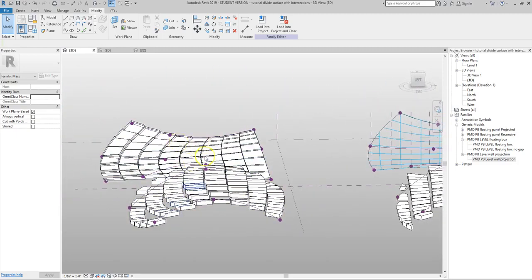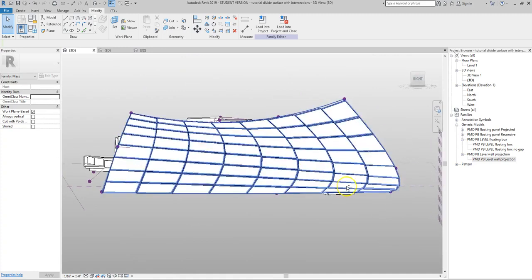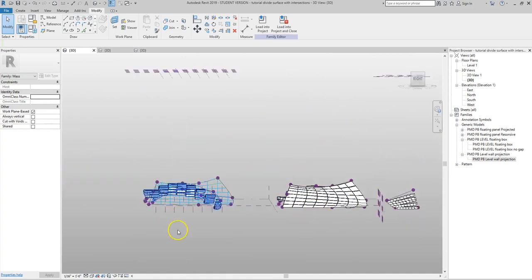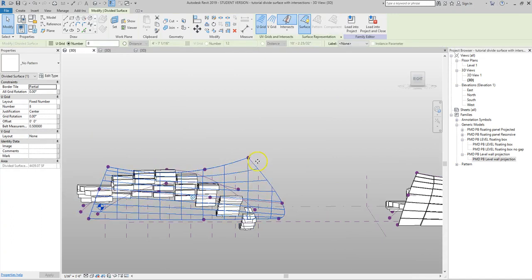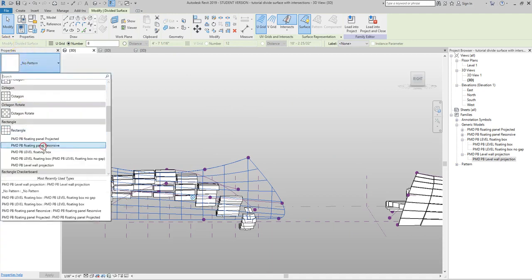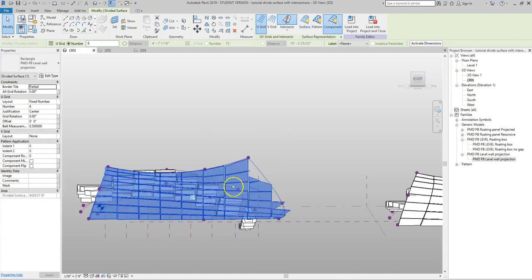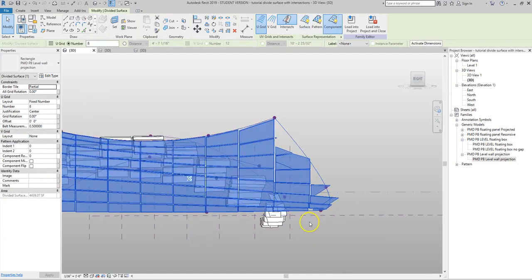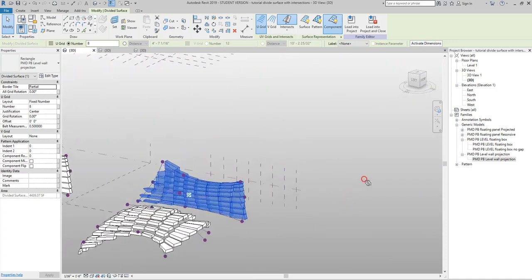Now, in the same way, see how both of these lines are responding to the form? I've got another wall over here where I have the verticals responding to the grid the same way I had in there. So I use the intersections on this wall. So watch what happens when I use that same wall projection. Now, the horizontals are being controlled by the curve, but the verticals are all staying in line.